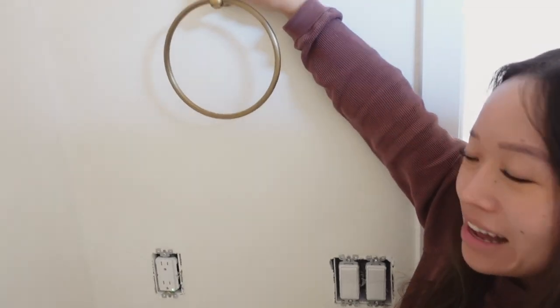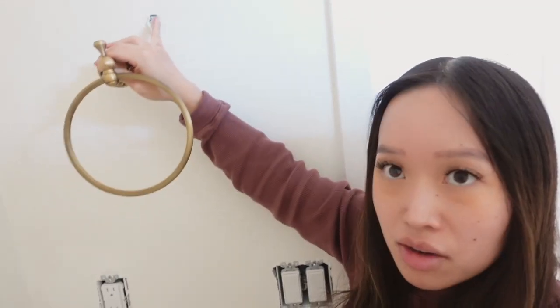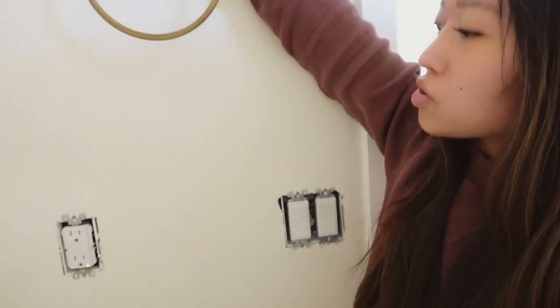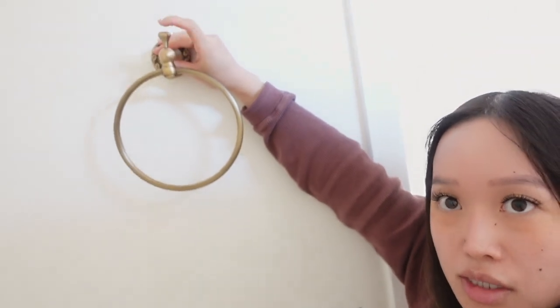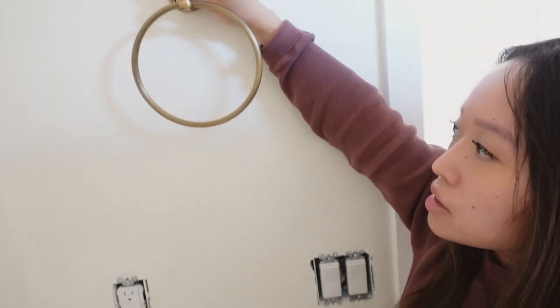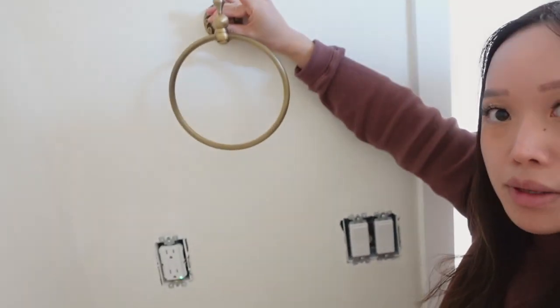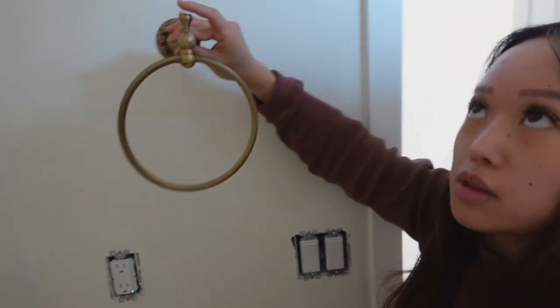See, it's still high. Because, okay, the weird one, it was like a nubbin that came with the house. And they put this so high, like this is me standing next to it, which is ridiculous. I mean, I'm not very tall, but still that's very high. It's just awkward. And even with this, it drops down the towel with a ring. At least the other one didn't have a ring to it. It was just this part. So I think that'll help. I don't know if I have to move the whole thing down. I feel like a normal place to put this would be down here. So I don't know what they were thinking when they put that up in the first place.